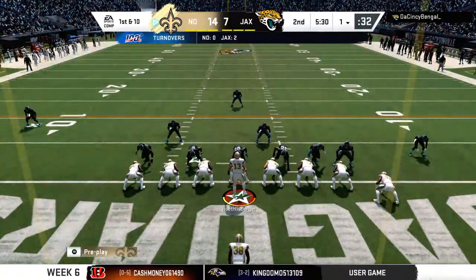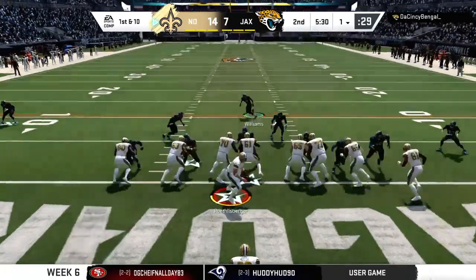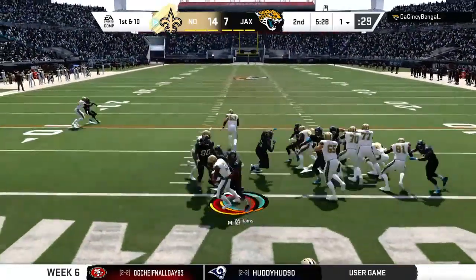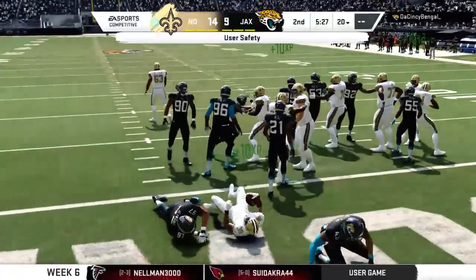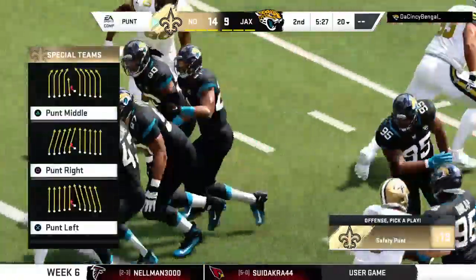The Saints offense on the field ready to get their drive started. And they fell behind early, but since then, 2 touchdowns and a 14-7. Oh, and he's not going to make it out of the end zone. The push too strong, and that'll be a safety.